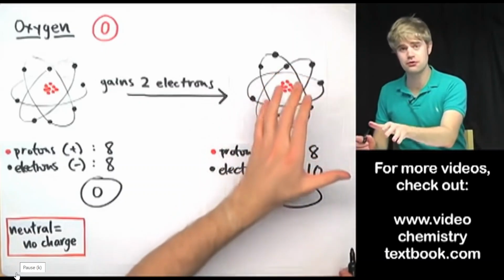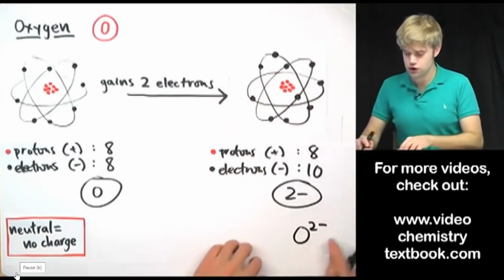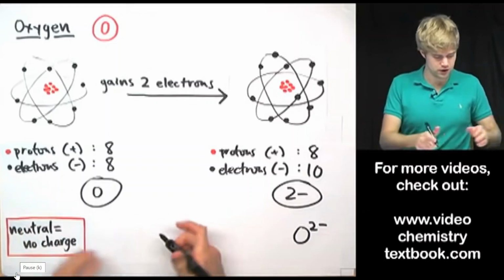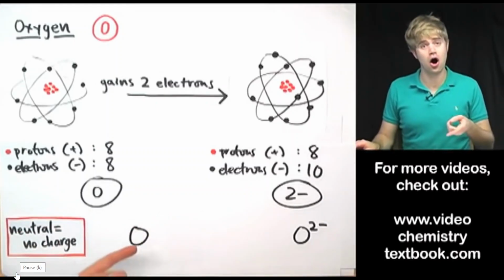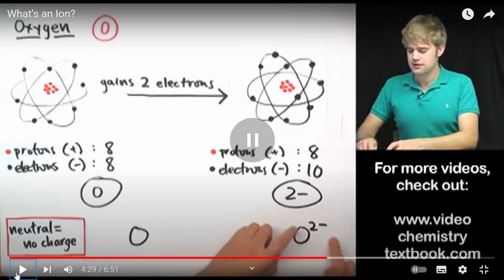I can write the symbol for this ion as O2 minus to show that it has a 2 minus charge, whereas this neutral one over here, I can just write O. One thing I want you to notice, we don't usually write O minus 2. We write O2 minus. But because you are in grade 9, if you write -2 instead of 2 minus, nobody's going to get upset with you. Either way would be okay for grade 9.